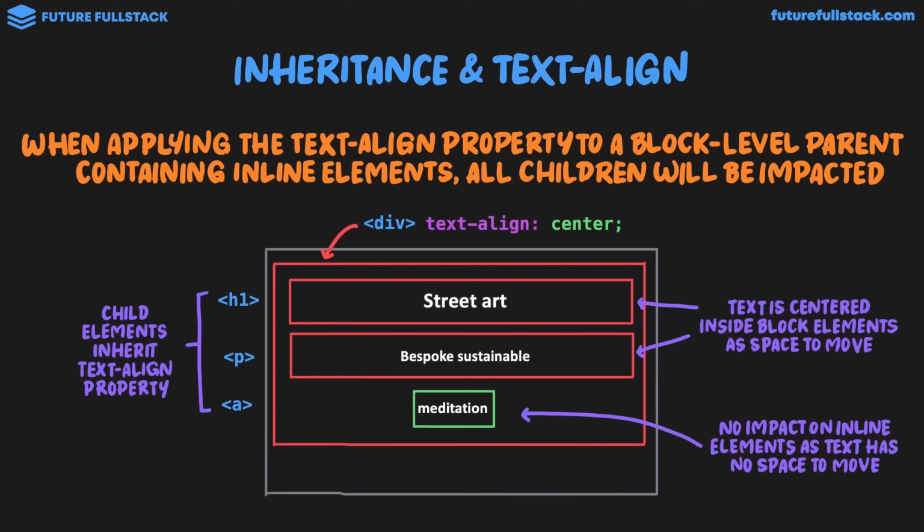So the net effect from these two different things going on is that both the block elements and the inline element are centered. Now, at the end of the day, you just need to remember that when you apply the text-align property onto a block-level container like a div, everything inside it will get centered.